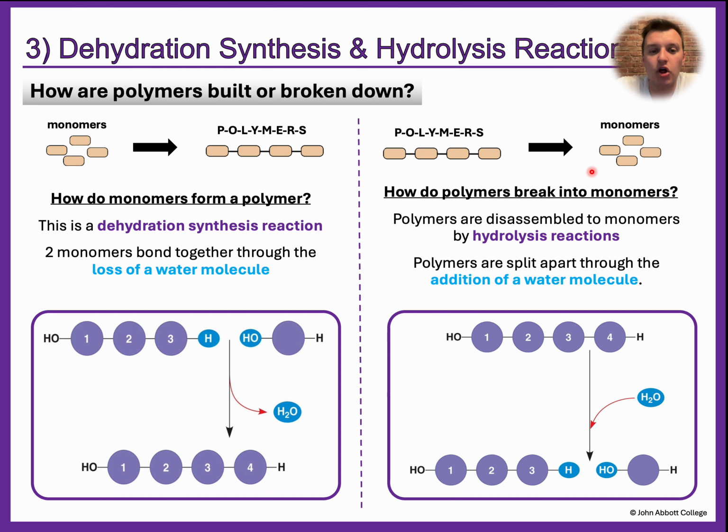So how are polymers built and broken down? Monomers are built to form polymers. How is this done? So think of it in the human body. Before we go into this, we eat food, we actually break it down into smaller monomers in our digestive tract, and we absorb it into our blood. We absorb little monomers, and then we need to use those to build the stuff that we want. We build polymers. So how do monomers form a polymer?